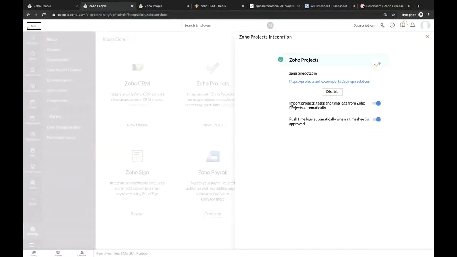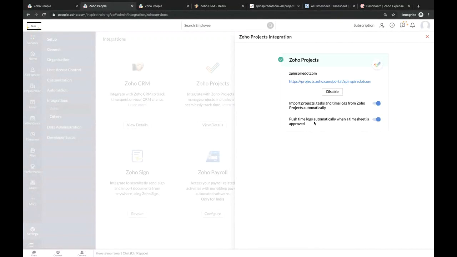And once it is being pushed, maybe for example at 6 o'clock you perform this integration, whatever data you have in Zoho Project will get pushed instantly. And maybe around 8 o'clock, you create another project, another job. In that case, it is not necessary for you to sync it manually. Every night at 12 o'clock, we will run a scheduler and we will push the data. So as of now, the scheduler time is fixed. So it runs at night 12. And we have a plan of giving you an option to define the scheduler runtime as per your business need, which will also be available soon in the future.